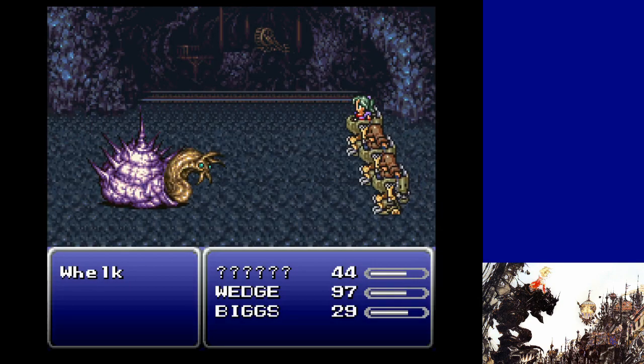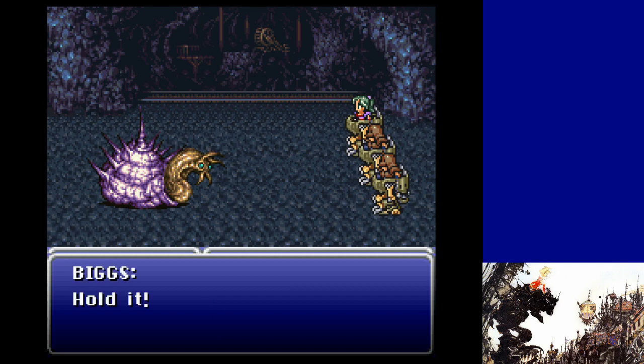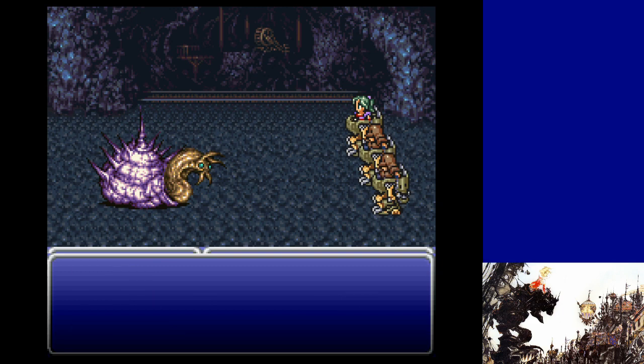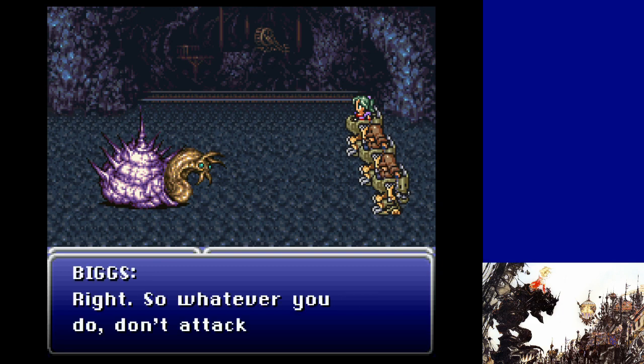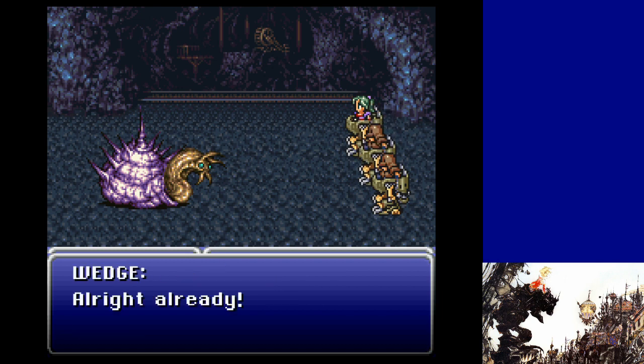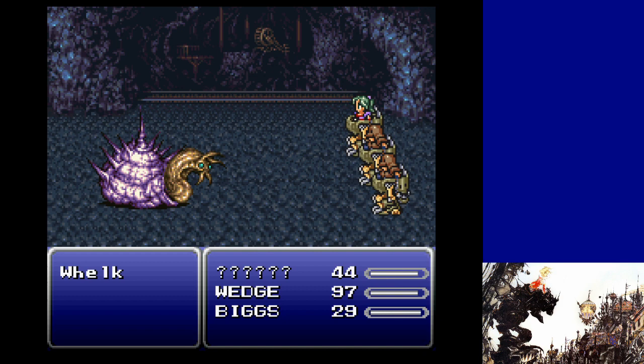These guys are really protective of this thing that, from all accounts, is just trouble up and down. We got dialogue in battle? Got dialogue teaching us about tactics? Uh-oh. Lightning eating enemy. Don't attack the shell. Okay. And I guess don't use lightning magic.